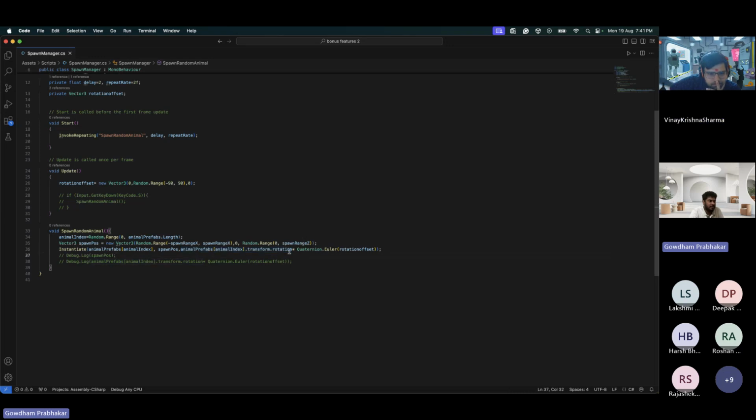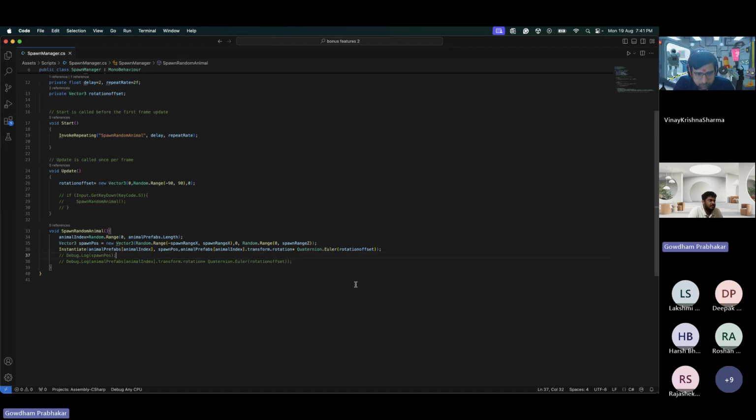But the only thing was this particular transform.rotation, this entire thing, when I actually printed the animal prefab, it was showing 4 values. Quaternion has 4 items, no? Yeah, quaternion has 4 items: 3 for angles and 1 for the axis. So the very high-level meaning is that for any kind of XYZ rotation, you can actually map it to 3 rotations along the axis. So for any rotation, there is a unique axis in which you can rotate to achieve the same orientation.